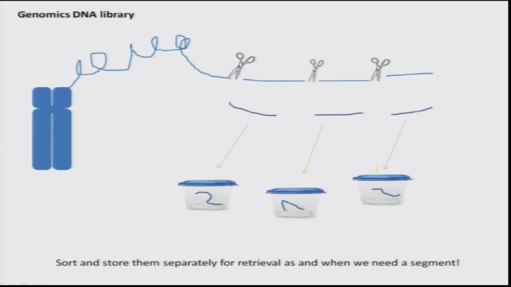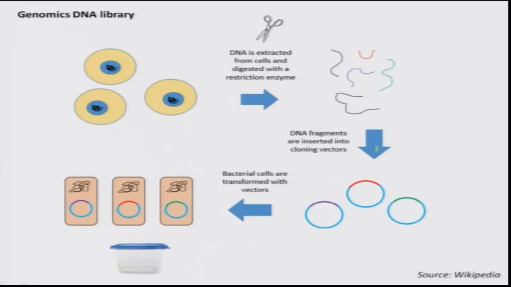For example, if I pull out randomly the different pages of different books and bind them together as a book, you will not be able to make any sense of it. So, you need to have them separately. So, that is exactly one of the goals when you make a library, that you have certain containers into which you are able to put one particular type of fragment. It could be multiple copies, but represent this particular region of this chromosome, and then sort them like this, right. And these are smaller DNA fragments, and then you store them, and whenever you want you will be able to get them. So, how do you really do that?